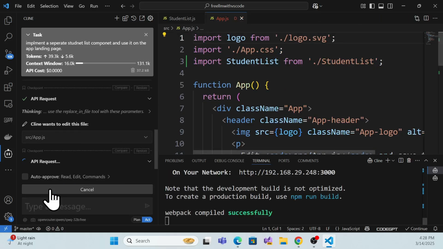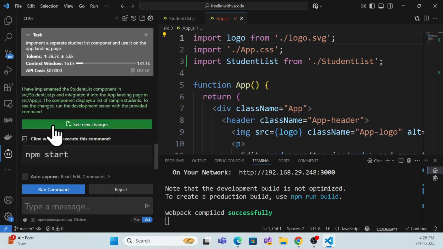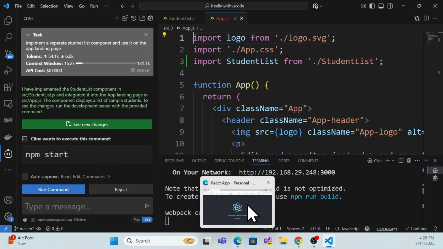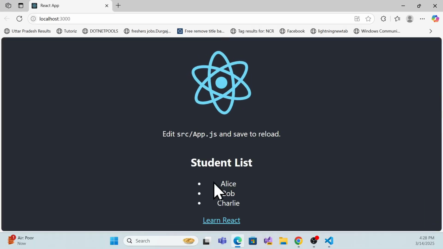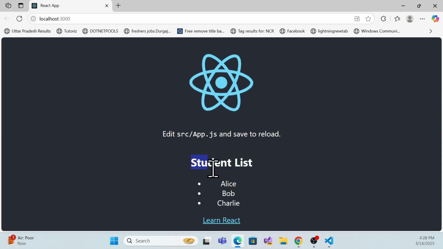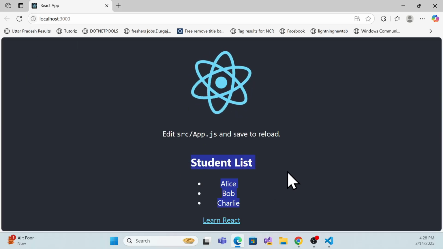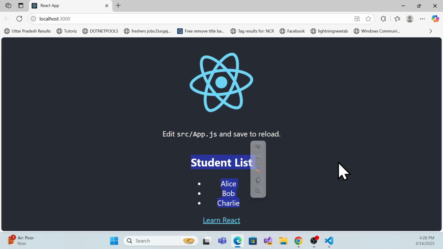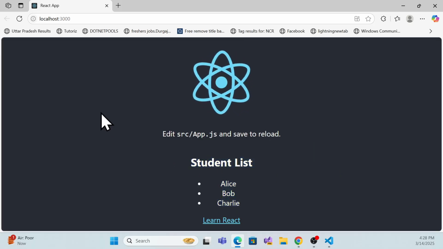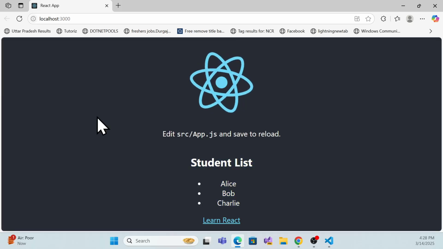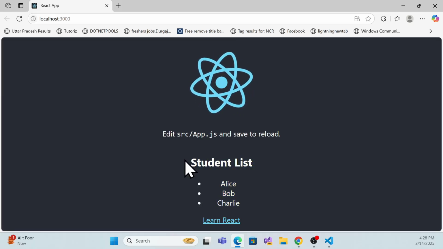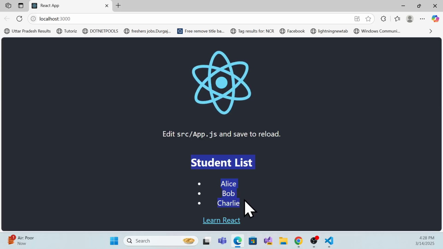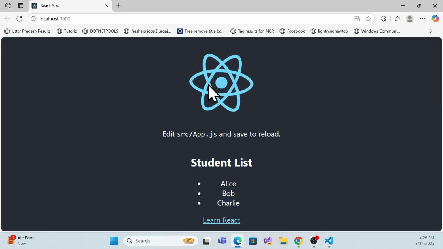Once I save it, now see, the task got completed. They also want to run npm start, but we will do that later. But see, in this landing page the list component is already there, along with the data. That is fine. But what I will do is add some complexity, because this is simple. They just create a new student list and show it on the landing page.